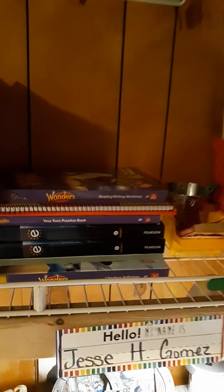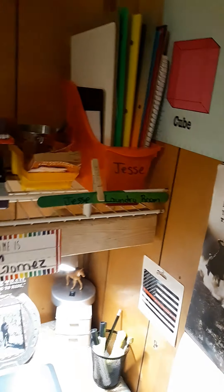This is Jesse's desk — I let them decorate it in the theme that they want. These are his books, and like I said, they all have a blanket. They all have crates underneath like that with stuff in it that doesn't fit in their desk but they'll probably need.